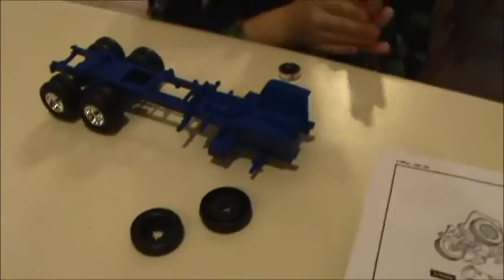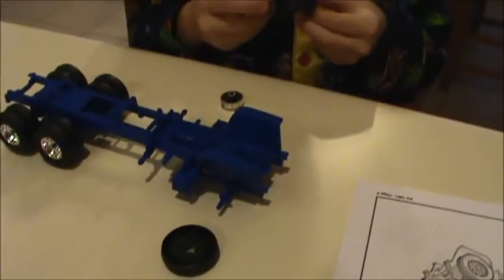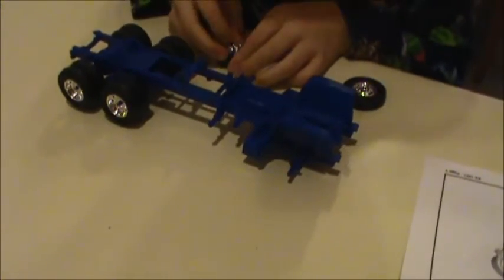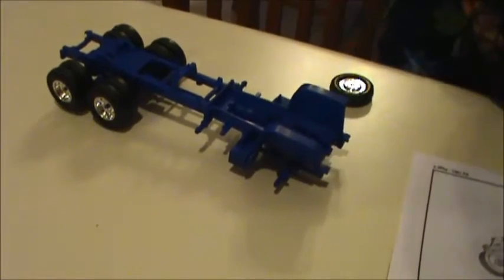We're back — took a little maneuvering to get that piece in there, just a matter of bending it without breaking it to get it to sit. Now we're on to the front steering wheels, and after that we'll take another quick break and cut some more parts apart, which looks like we're heading for the gas tanks.